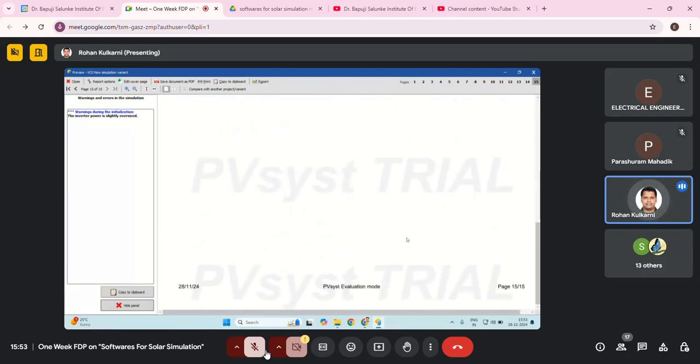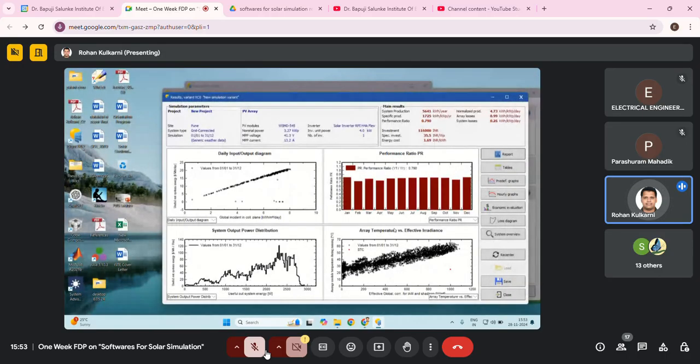That CO2 emission balance we have seen. So this is the entire report we can generate from PVsyst. Now you can imagine that if you are the panel seller, or you want to contact one of the panel sellers and tell them that okay, we have one software which can give you the answers to all the questions whatever the people are asking. So this is the one solution we can provide to the people. Here the main results, you can see what is the investment and all the details are there.